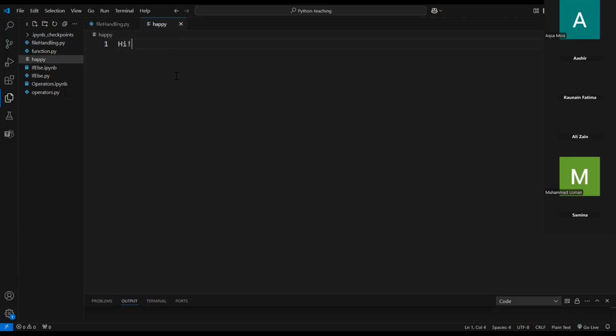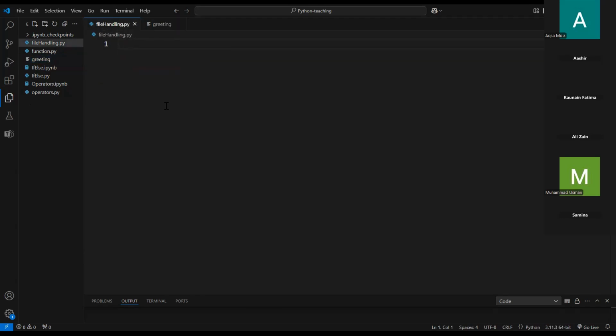Here, look, I have this file. It doesn't have any format, just a basic text file, and it just says hi. You could rename it. Let's do something easier, maybe a greeting. This is a greeting file.